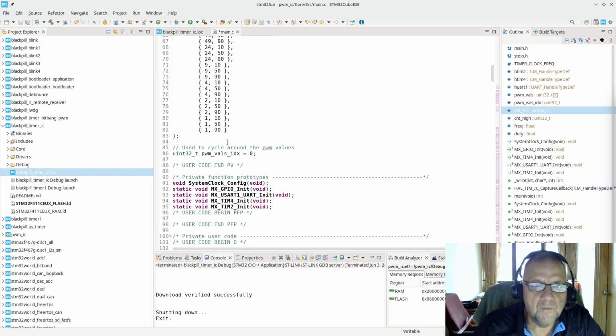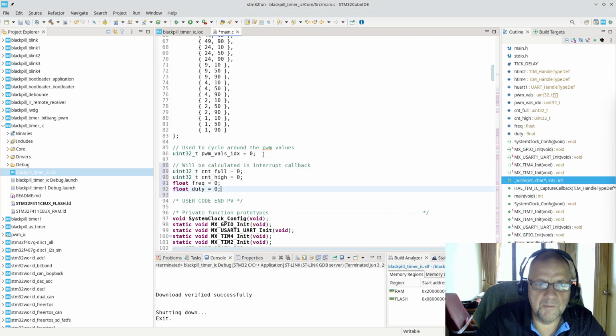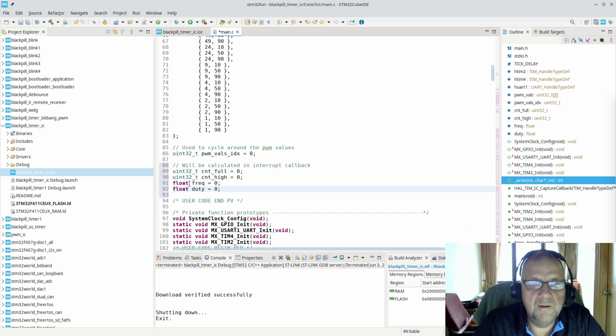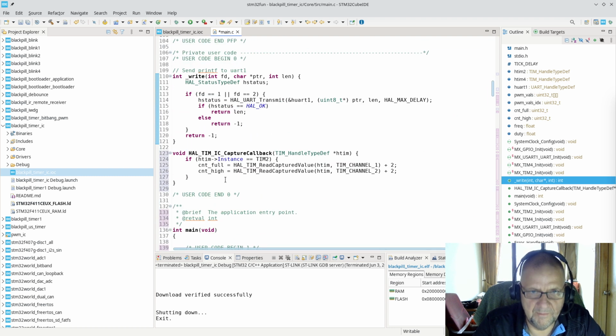What we will do is we'll do them up here under the private variables. We will have the count full and the count high, and we will have a couple of floating points we will later use to calculate the floating point values of this. But we won't do that in the callback. We'll just store the data.